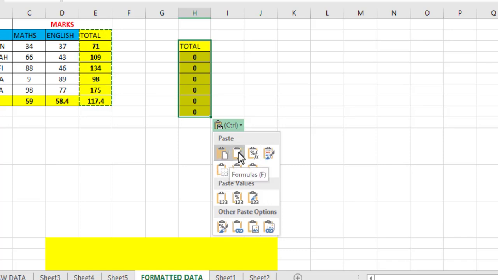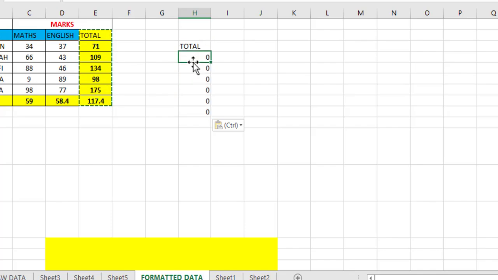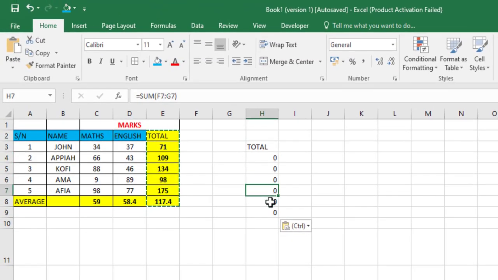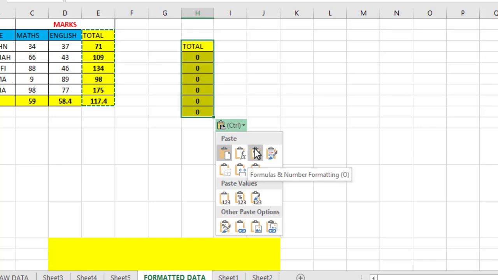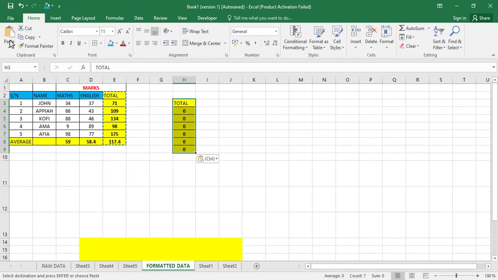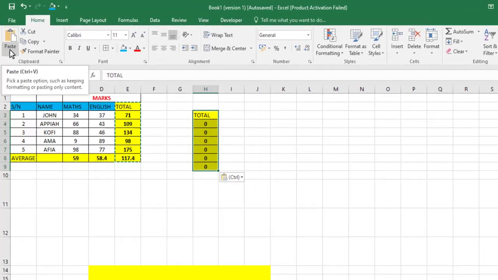So it can be the normal paste, you can paste formulas. This one is the normal paste that we have already done. If there's a formula there, you can just paste the formula. So let's paste it. You can see that the formulas are there. Okay, so we also have other options here: formulas and number formatting, keep source formatting. So there are so many options that you can use when you want to paste. You can even paste all the values without the formula. So that is it. Okay, if you don't want to use this particular option here, we have this same option at this particular clipboard group.